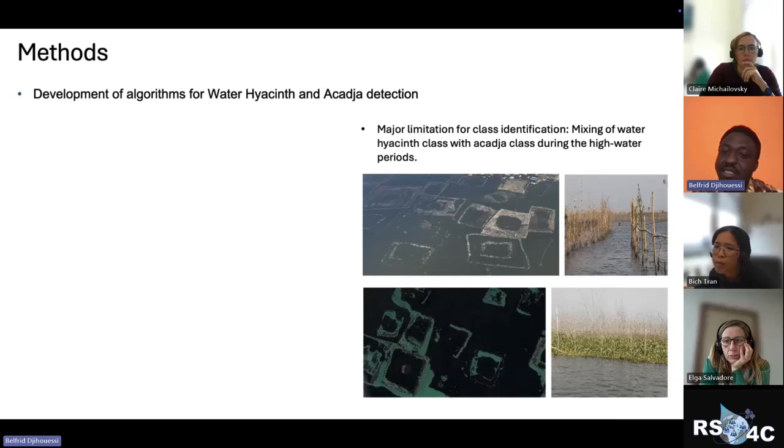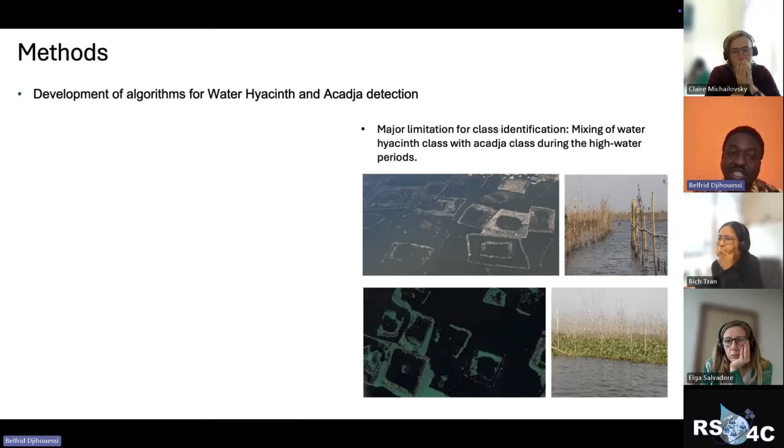For water ascent, it's different because now we have to do detection based on different types of satellite images. In this study, we tried a lot of things, but what I will present here is what has been done with only Sentinel-1 images, because we tried detection with Sentinel-2 images, we tried detection with Landsat images, but we also used some SAR data to try detection. So what I will present here is only based on those data.